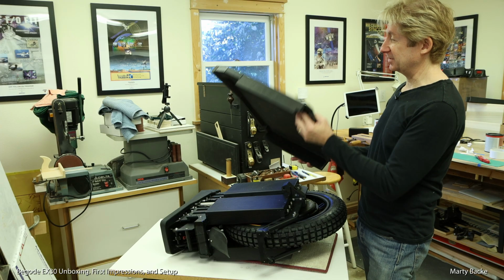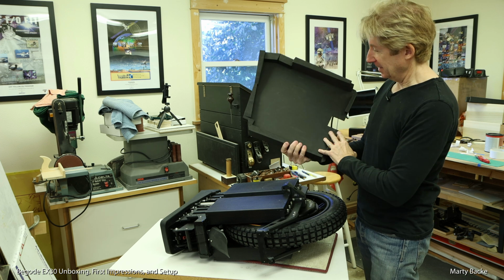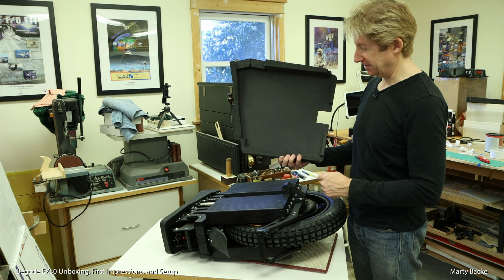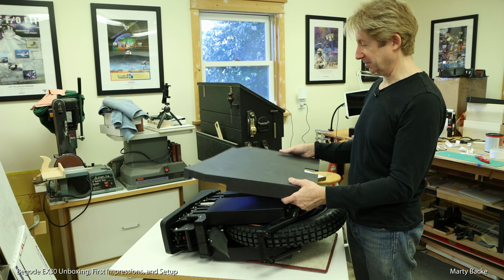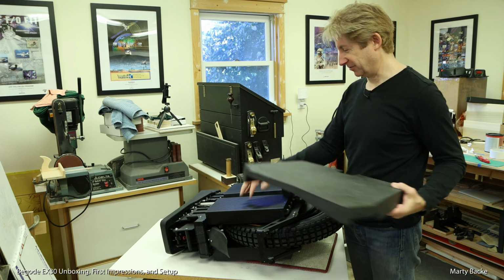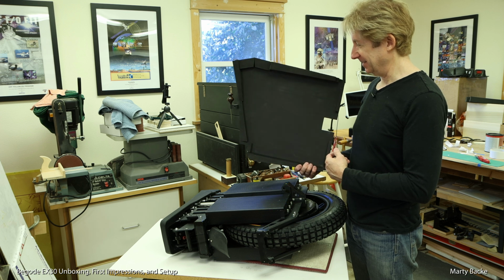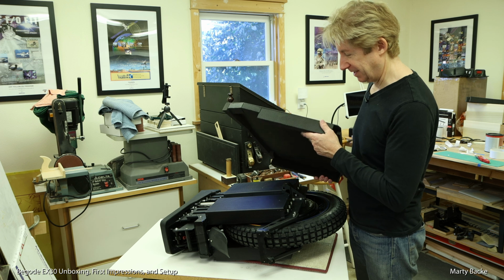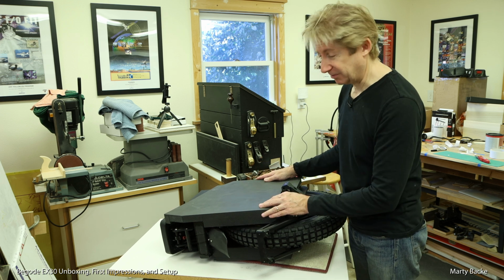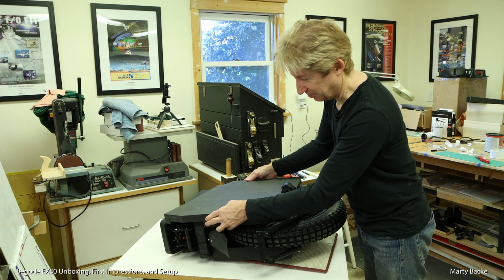The side is almost complete. I have finished fitting all the foam pieces around the perimeter. Now you'd seen me put some Velcro on this part, so I was going to have Velcro on the battery packs on the sides, on the front and the back, to help hold everything in place. But with a little experimentation, I realized it would probably be almost impossible for me to get this on with Velcro here and on the sides, and then to get it off would be probably impossible without destroying everything. So I removed the Velcro from the side of the battery pack, and all the foam is fitted so it's tied up against the batteries, so any impacts on this foam get transmitted through the foam right to the batteries. So there's good support on the foam.